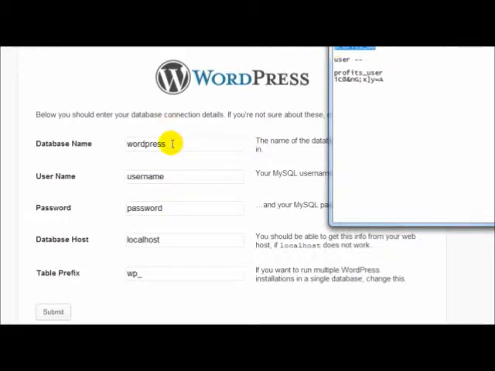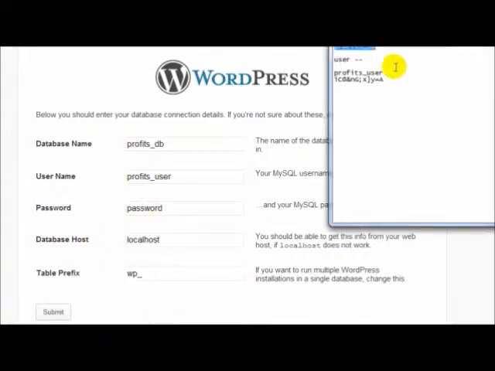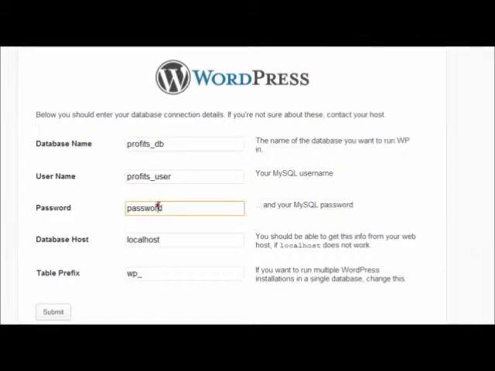In this case, the username, which is profits_user, and then the password. Now, for most of you, the database host is going to be localhost, and you can use any table prefix you want to. In this case, we're going to leave everything else as it is and click on submit.